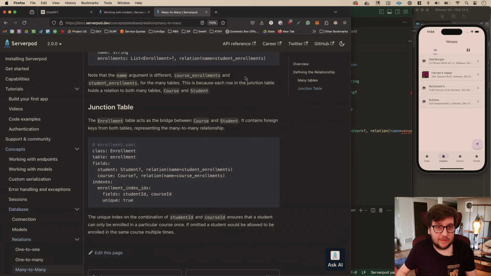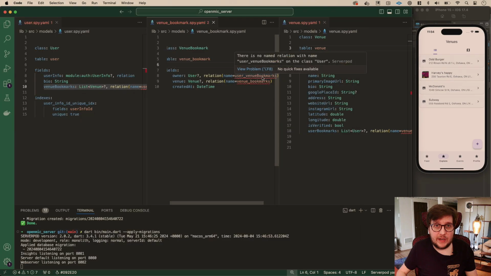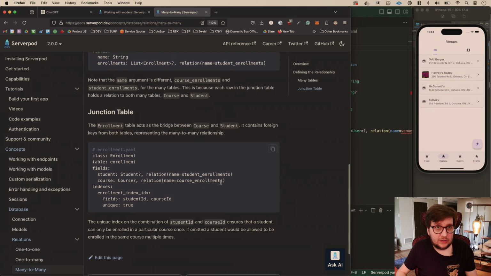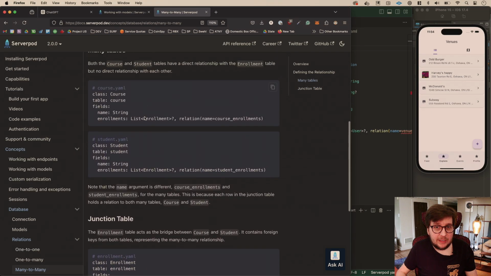I guess user is fine. And then the name venue bookmarks. Then on this one right here, relationship student enrollments.